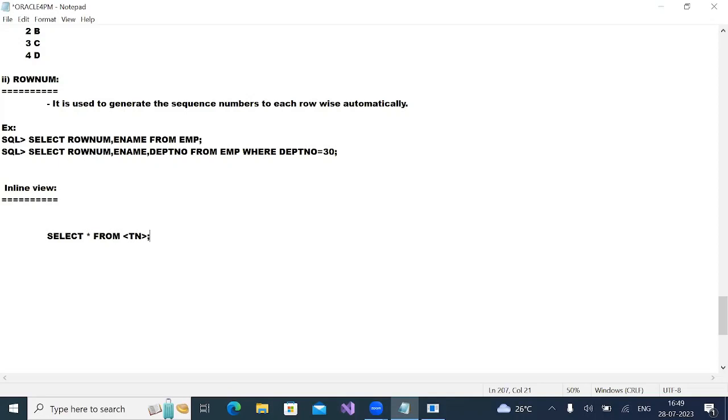But inline view is nothing but this: in place of a table name, again we are going to write one select query.